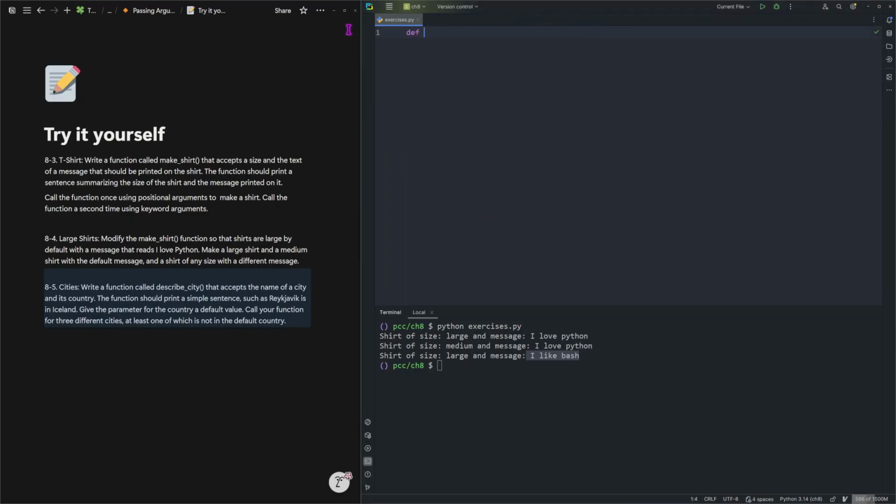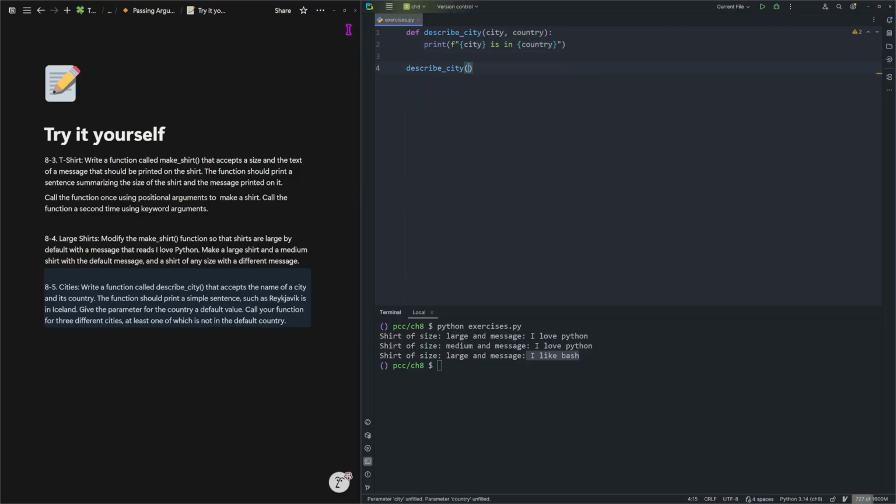Okay, so we are going to create a function called describe_city, and it takes city and country, and we are going to print a very simple message which is city is in country.